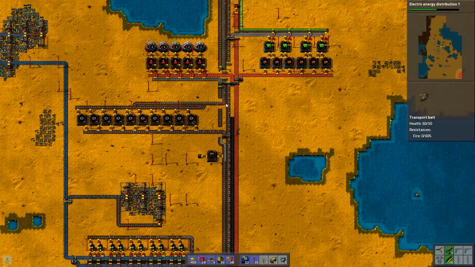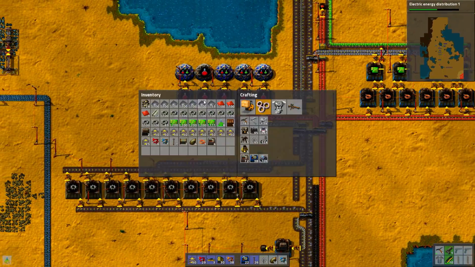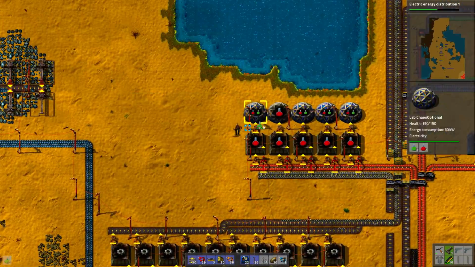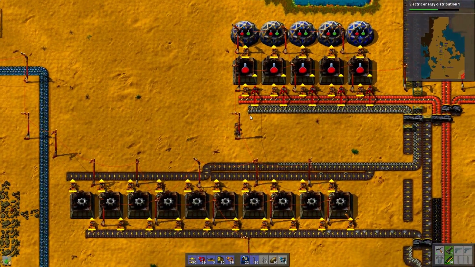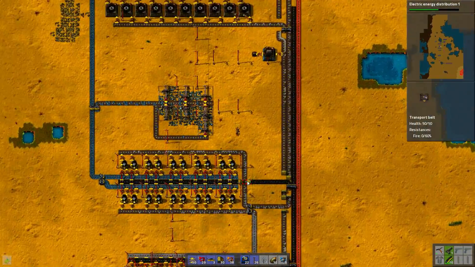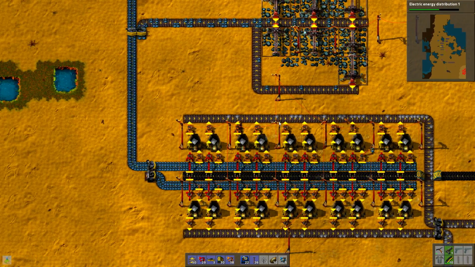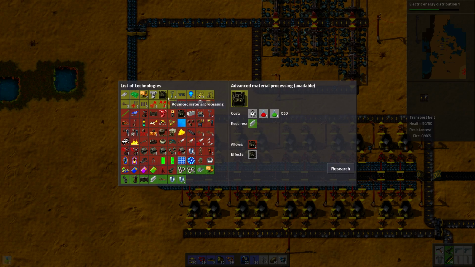Science factory, is science factory even a legit phrasing? Science pack factory, okay. Yes, let's put it here. Why is there not enough iron? Oh, there's not enough smelting capacity. This is pretty bad. So, when do we get advanced smelters? Okay, so advanced processing is actually very, very easy, but we need a lot of bricks.